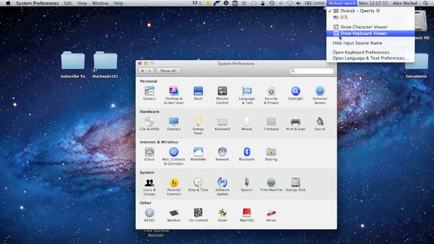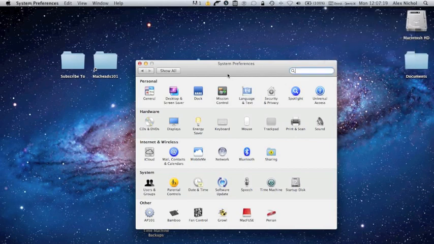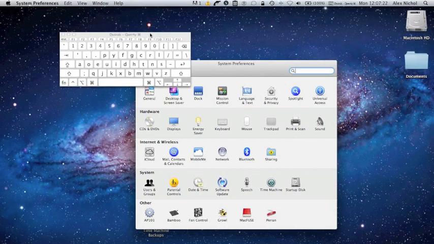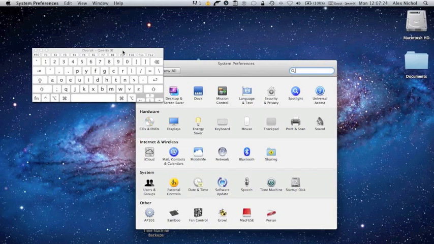So you go down here and you hit Show Keyboard Viewer, and up will come this little on-screen keyboard. Now this will show you, if you put your hands on the right place on the keyboard, where the keys are on the Dvorak layout. And you're going to have to do some experimenting and type a lot of stuff before you know where these keys are on your own. So I suggest either typing out song lyrics in a text editor, or talking to people on AIM, or writing emails in Dvorak.